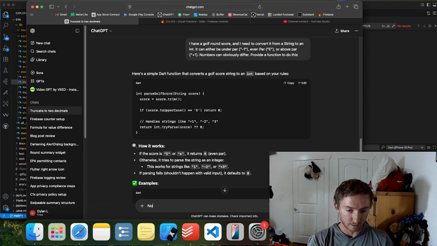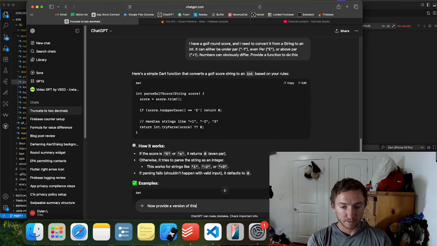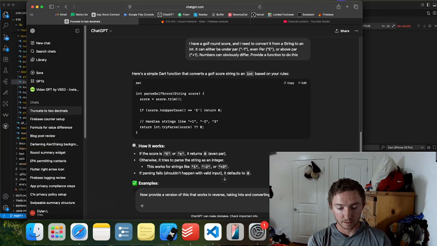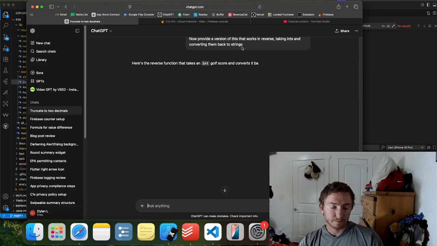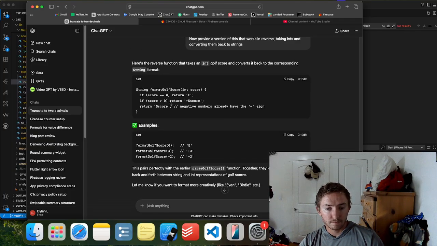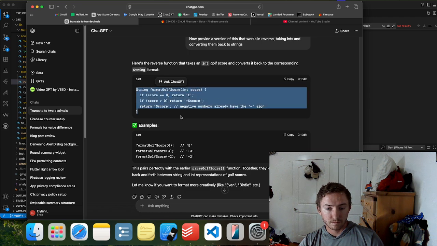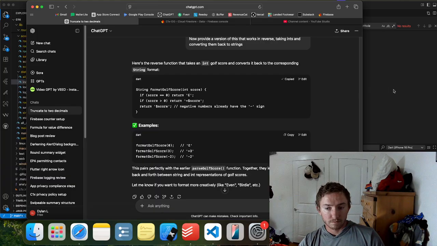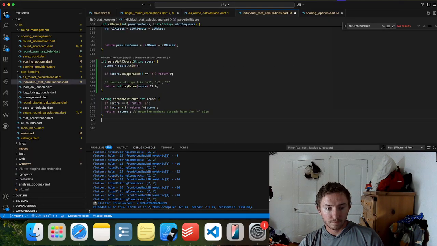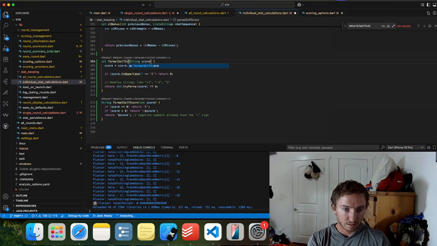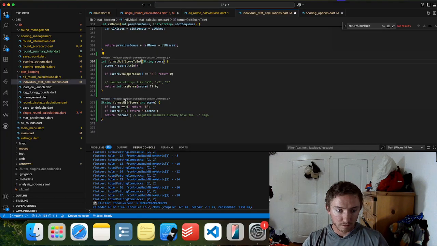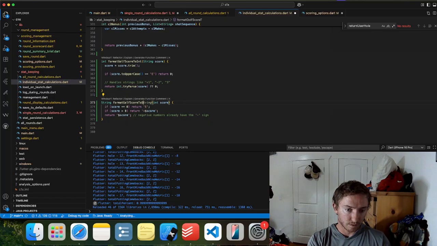Let's go now by this that works in reverse, taking ints and back to strings. Golf score to string.